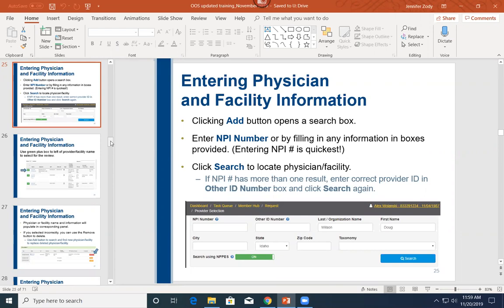What I have found, and I'm not sure why, but it's almost like the more you fill in, either the longer it takes to come across it, or it might give you a user not found because maybe not every little thing matched up against it. So I wouldn't recommend filling in every single box here. If you want to just put in your provider ID under that other ID number box and search based on that, you can try that, or do your NPI number and your provider ID and see if that will help you.